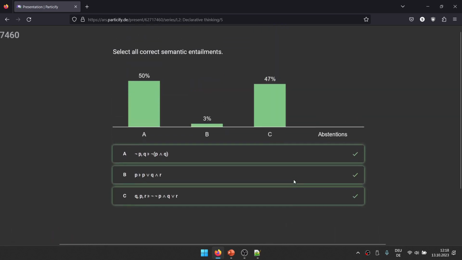Yeah, actually, they were all correct semantic entailments. So don't be tricked by some variable values having possibly multiple values. In semantic entailment, you would really have to check that it's true for all of them. And here, we could of course check it for all of them, but we can already see that we don't have to. But you would have to interpret this semantic entailment really for all possible values.